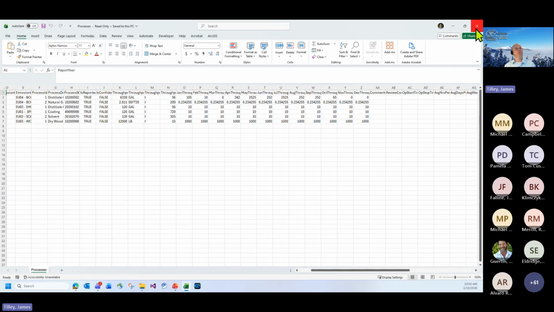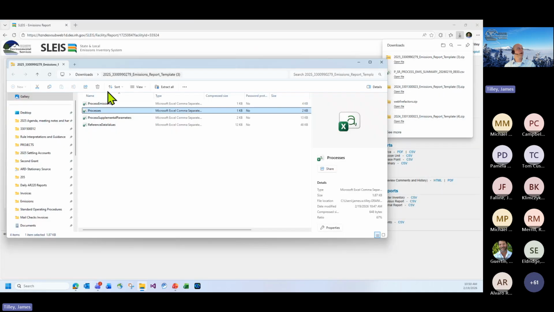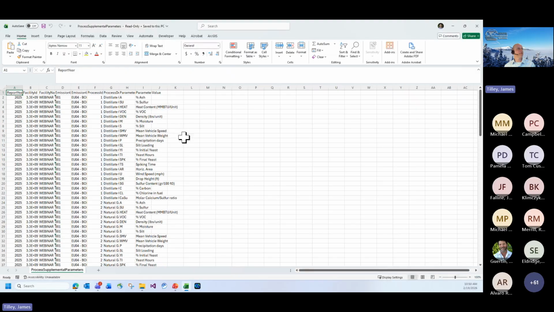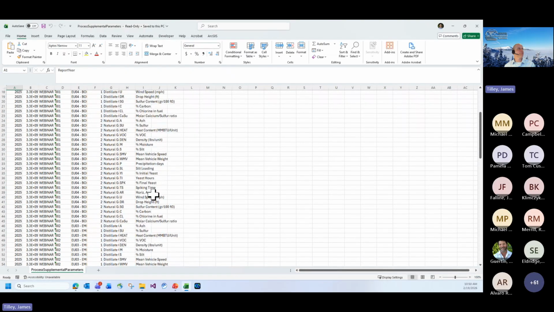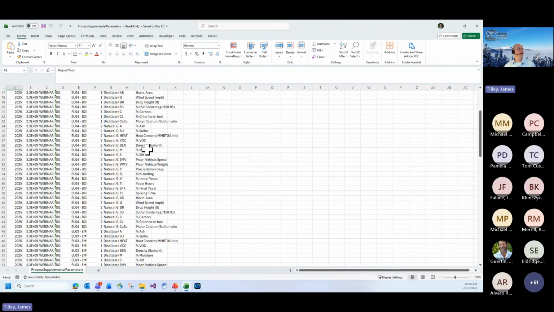And then for your coatings, you can include VOC content and density if you have a whole bunch of coatings in Excel, and then upload them as a CSV file.